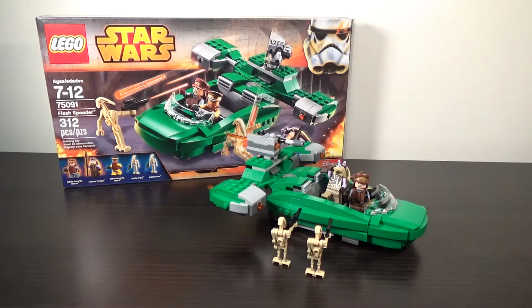Now for my final thoughts on this set. Honestly, I would say, unless you're a huge Star Wars fan who wants to collect every single Star Wars set, this is one that you'd probably be safe to skip out on. It has some fun little play features. You can shoot the droids with the spring-loaded shooters. But other than that, there's not really a whole lot going for it.